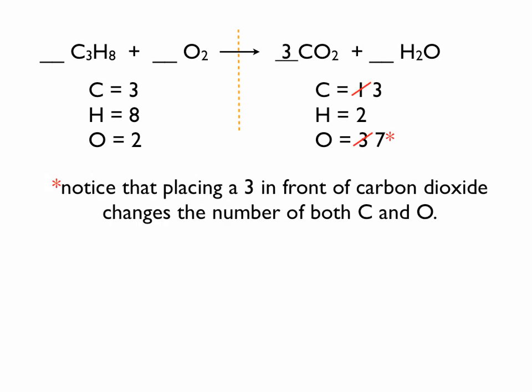So the first thing that we're going to do is balance for carbon atoms. In order to do this, we put the number 3 in front of the carbon dioxide. This gives us 3 atoms of carbon on the left side of the equation and 3 atoms of carbon on the right side of the equation. But by putting that coefficient there, you have also changed the number of oxygen atoms, and so we have to account for that as well. So now we have 3 times 2 is 6 oxygen atoms on the right side of the equation, but you also have to count that oxygen along with the water. So you've got a total of 7 atoms of oxygen on the right side of the equation now.